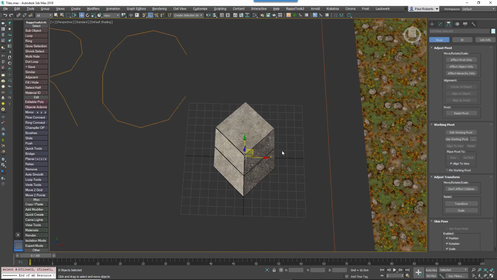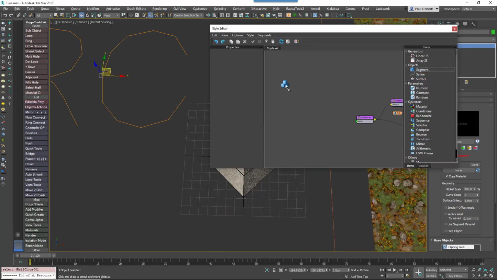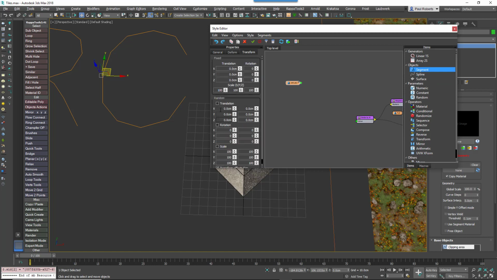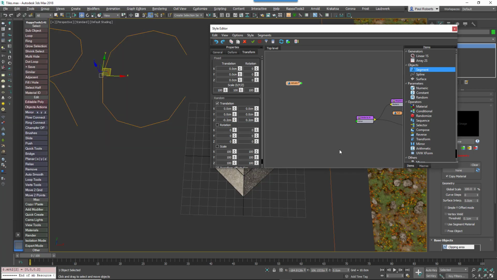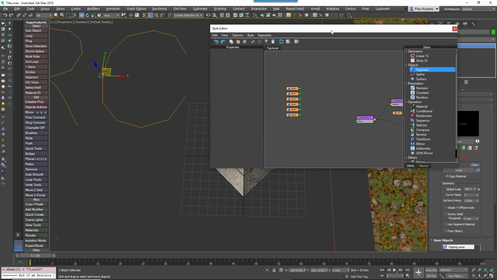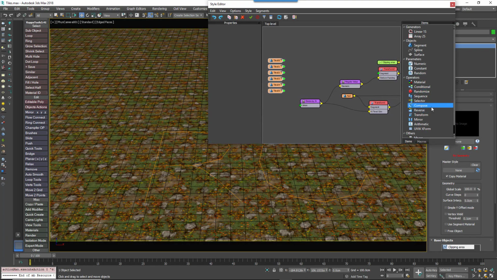Then to fix that, we reset the XForms. Add a new segment node and then just change any individual transform randomization that you'd like. To import the pieces using these settings, right-click on the node and choose Clone Multiple. These can then be wired to a compose operator and the mode changed to group.